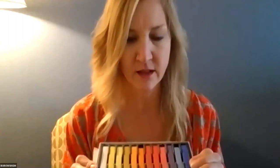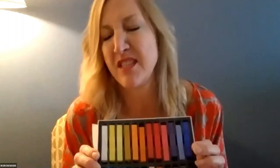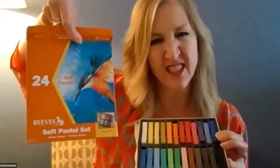Yeah, beautiful. And it looks so similar to mine. Excellent. Looks like the same number, maybe even the same set. Is your package, does it look like this? Is it reeds? Now it's ripped. Oh, okay.